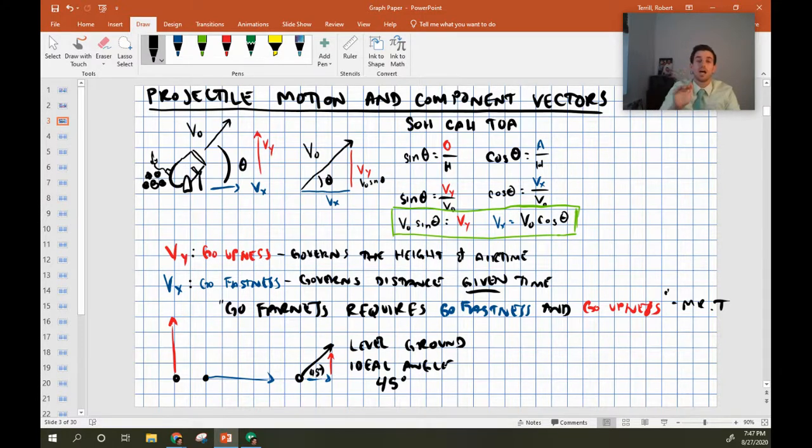And if we're going lower, like we're aiming downhill or we're on the edge of a cliff, then we can probably change our angle either up or down as well and still go a little bit further depending on how we change. So think about on your own, if you're firing upwards or if you're firing downwards, how you want to change your angle in order to get the maximum distance.